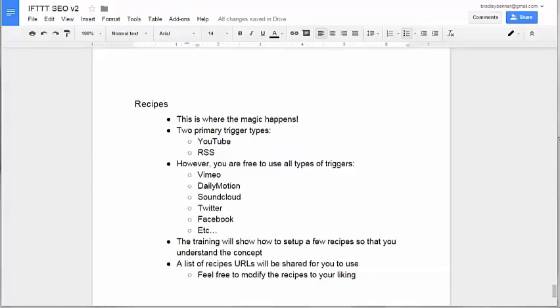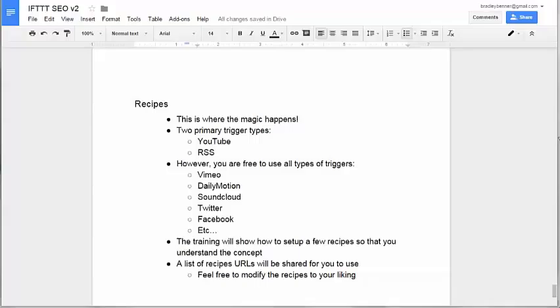And when we get into the advanced training, which is the next module, we're going to talk about setting up tiered networks. And when we set up tiered networks, we're just going to use the same set of RSS recipes that we create in the first tier. All we're going to do is change the trigger point, but it's still going to be an RSS trigger. It's just that the RSS feed that triggers it is going to be different. And so it keeps it a hell of a lot easier to keep track of when you only have two main sets of recipes to keep track of. In this case, YouTube and RSS.